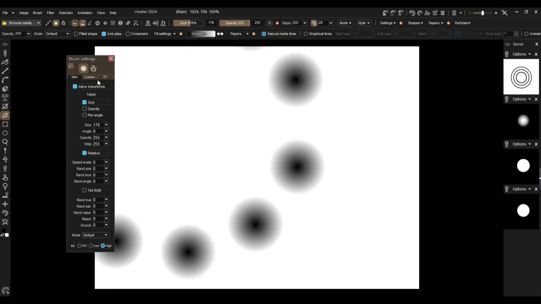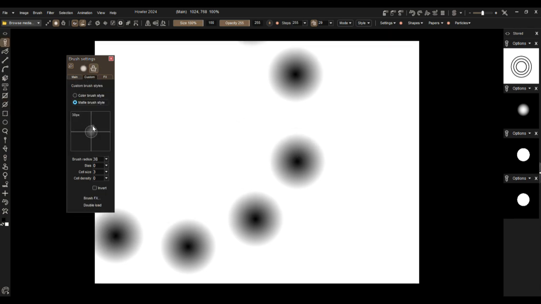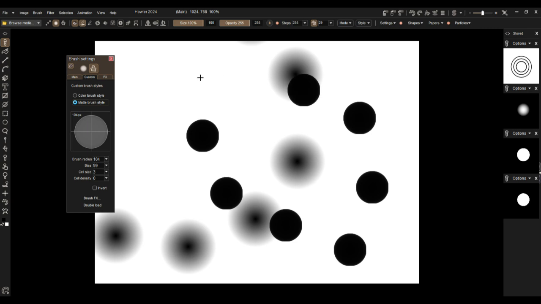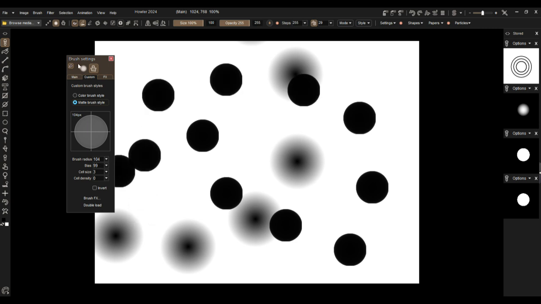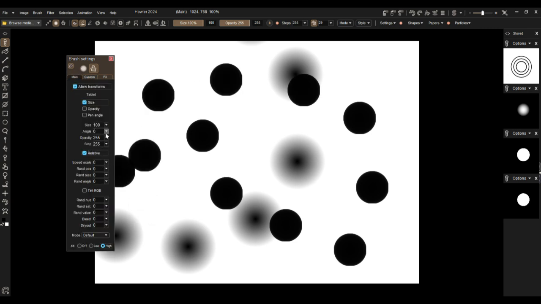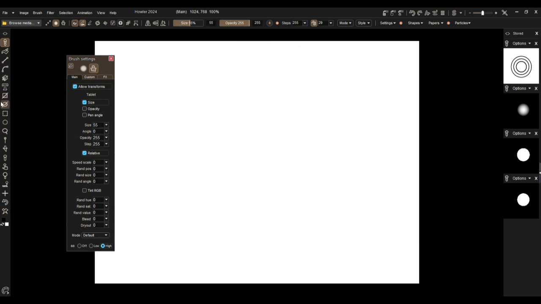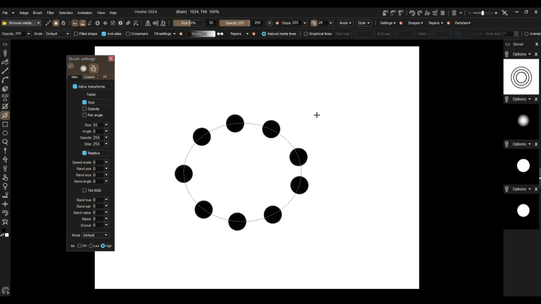Let's see, there's the opacity, that's fully opaque, that's a little bit better, but it's still a soft image here. In the custom brush, you can say, okay, I want something like this. You can adjust the bias so it's a little bit more sudden, and there you go. So now you have a brush going like this, and if you go back to perhaps a step distance and the size also a little bit smaller, there you go. Let's go draw the circle with that.